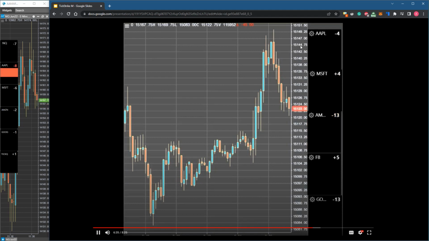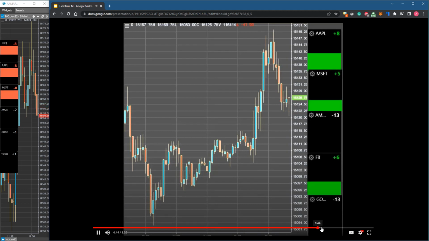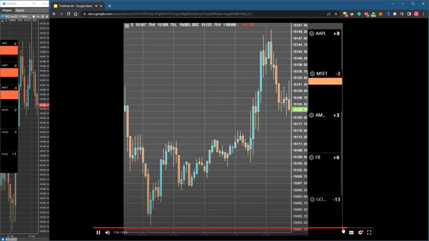So I hope that initial idea made sense. So you've got this price making higher highs. The FANG stocks just did not confirm that, and we saw this sell-off in the stock.